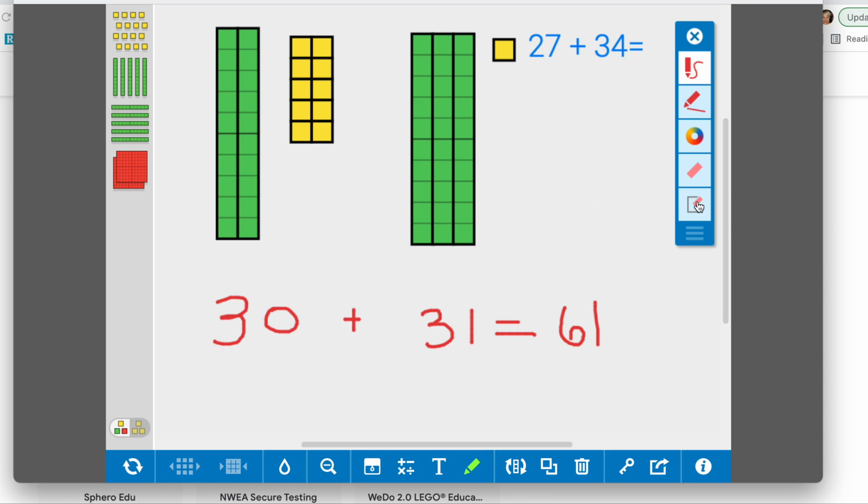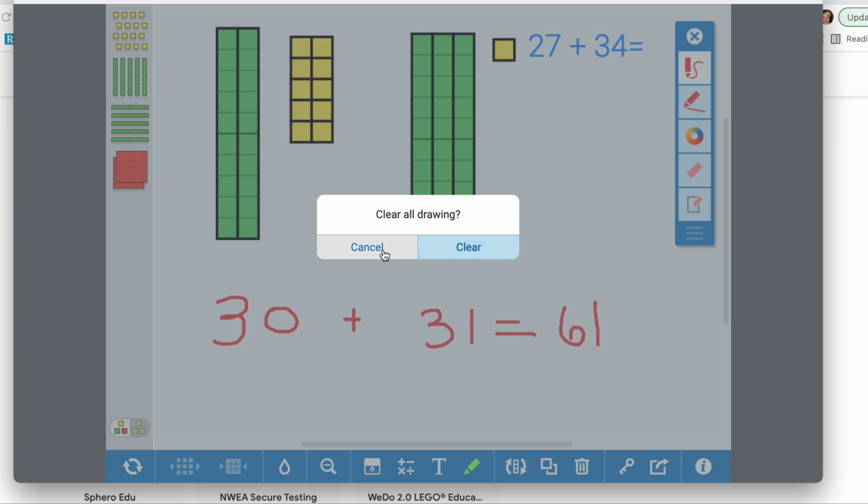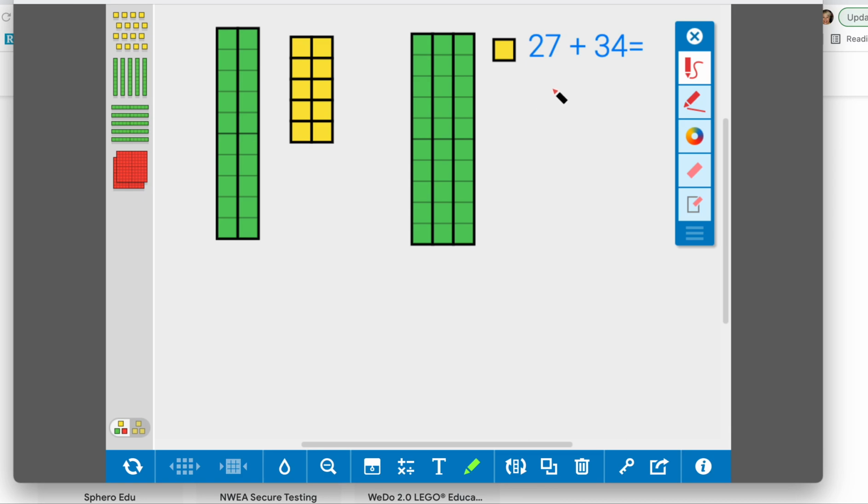And then today, I'm going to clear this up a little bit. Okay, so let's say that we had the same thing, the 27 and the 34. So I'm going to put this back here. So today's strategy is actually going to be breaking apart. So for example, 27, we are going to break that into 20 plus 7, which is expanded form. And then for 34, we're going to break that into 30 plus 4.